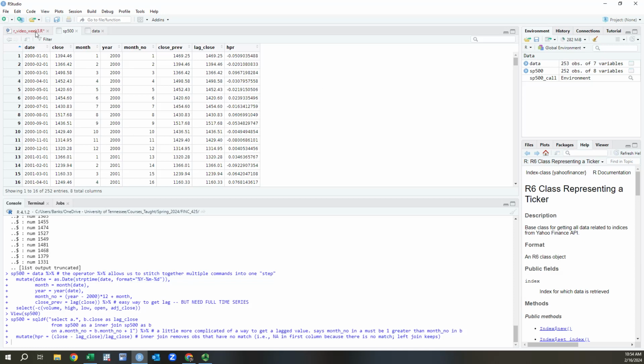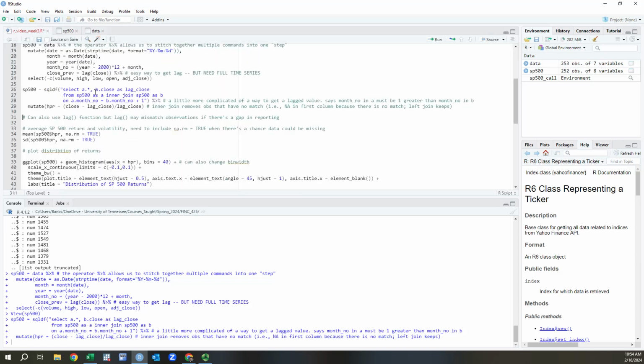And actually, let me correct something real quick about the lag function that I said previously. Lag, what it's going to do is take the previous non-missing observation. I believe I said it would take the previous value, even if it is missing. That is incorrect. I do want to correct that mistake.